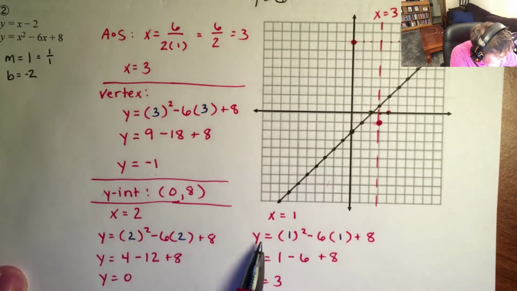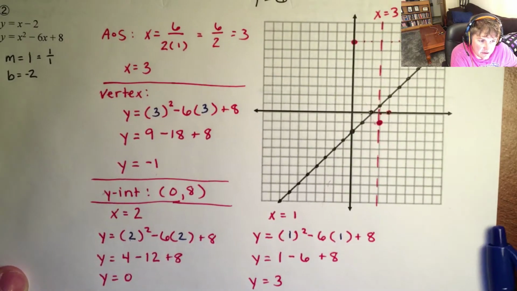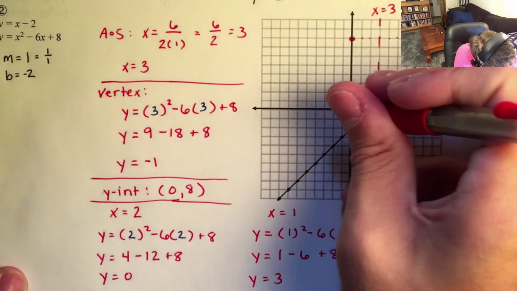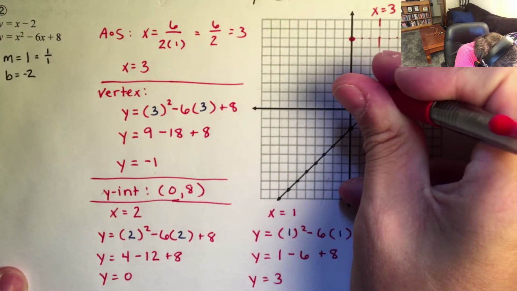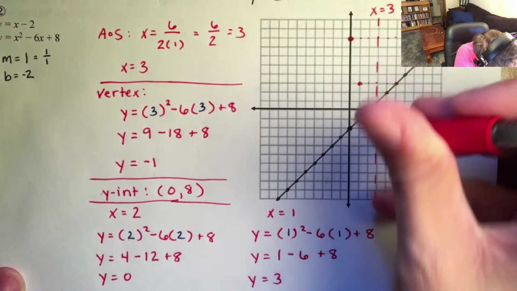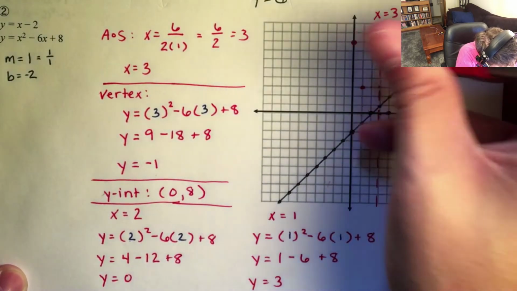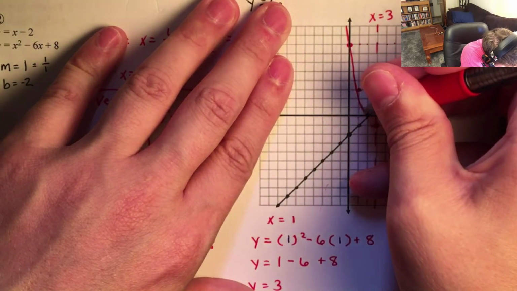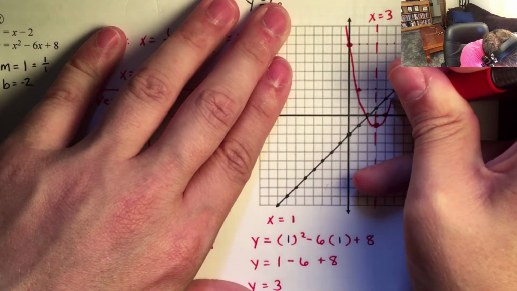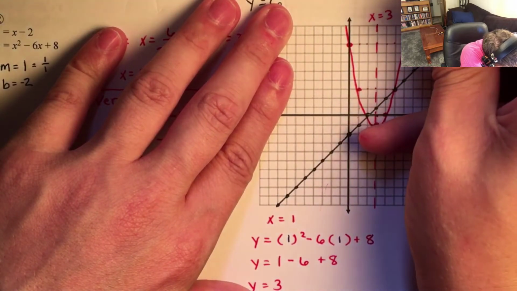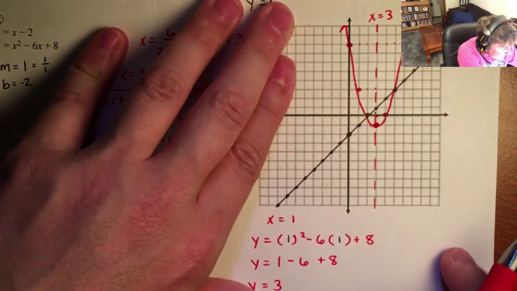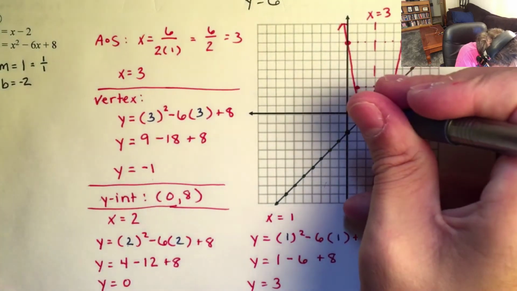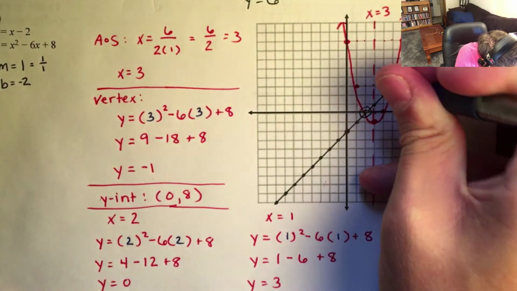Okay, and this work here could be done in the calculator if you desired, which I don't care whether you do or you don't. Okay, so then this is 1, 3. 1, 2, 3, and then reflected across. 1, 2, 1, 2. Okay, there's my second one right here. So let's go ahead and connect this curve the best we can, going through all of our ordered pairs that I know it goes through. Okay, I did a pretty good job there, actually. That's a pretty good parabola. I'm going to brag about that. That's a good one. Okay, so we get 2 ordered pairs right here and right here.